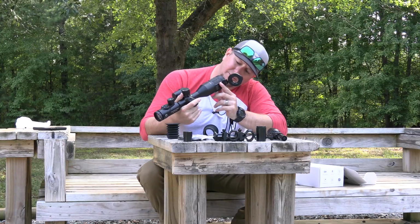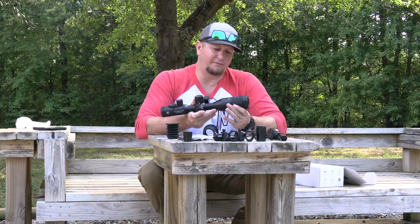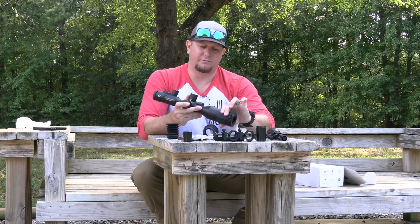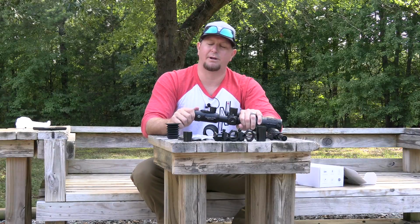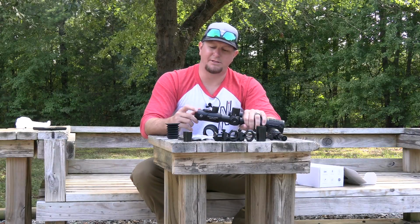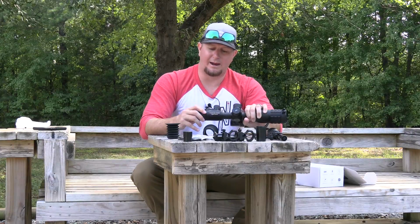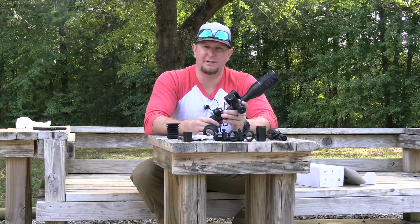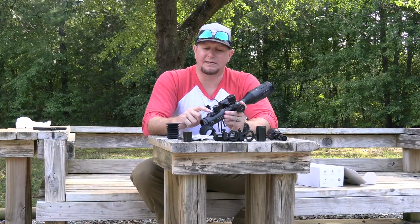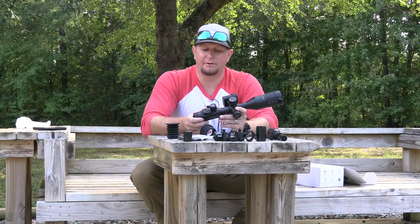The glass seems to be relatively clear. You do have what looks like a focus adjustment out here on the front. You have your eyepiece focus back here on this side, so you can focus that in and out. And from a button perspective and menu option settings, it looks very simplistic. You've got 3 buttons up top and you've got a power button over here to the side.